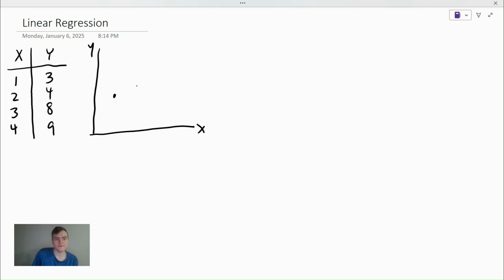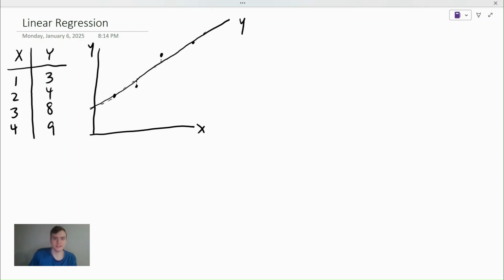It's going to look like this, and then we can draw the trend line or line of best fit, which is going to be the output of linear regression. It's the line that goes through the center of the data points, minimizes the square distance from each point to the line. So in this case, 1, 3, and 4, 9 are going to lie on the line, and then the other 2 points are slightly apart from the line, right? So it doesn't exactly fit a linear equation, but this linear equation is a pretty good fit.